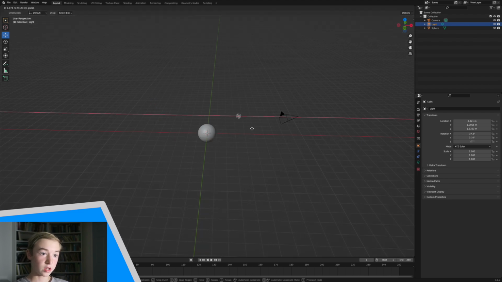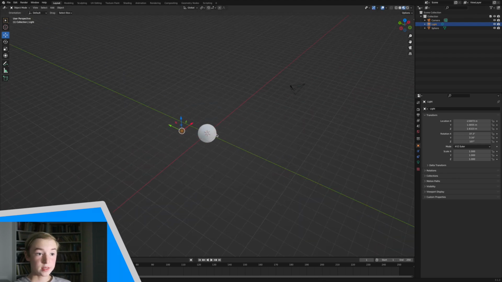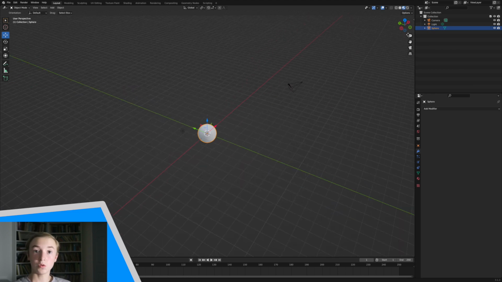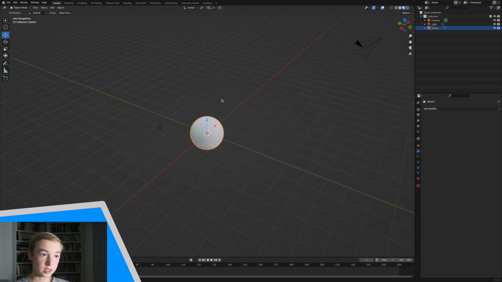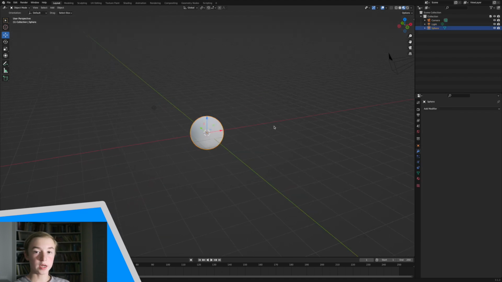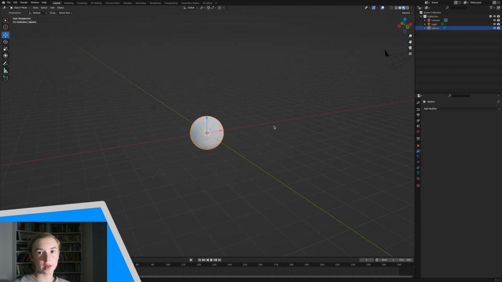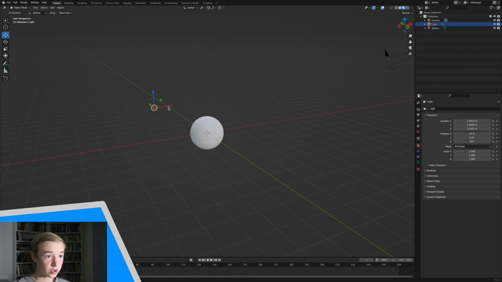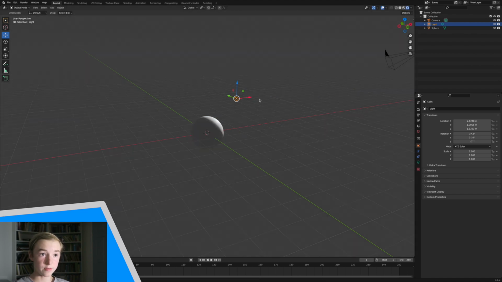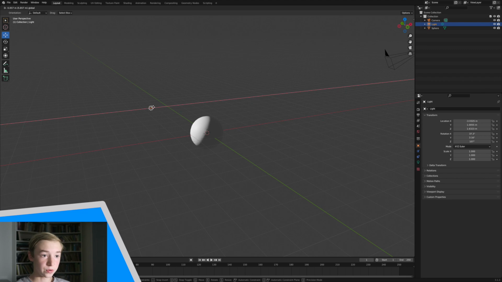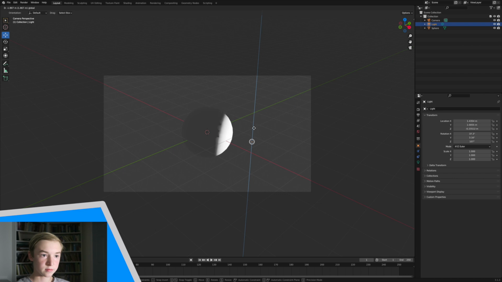If I do it in solid mode, it does nothing. Material preview will show your color, but it won't show your lighting, because this is a preview of what your material might look like. So the lighting only does something for the rendered view. If I make this rendered right now, it would look like that.